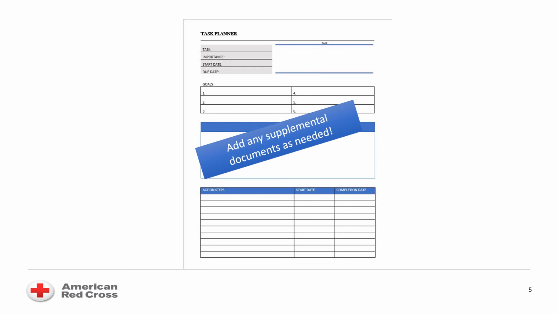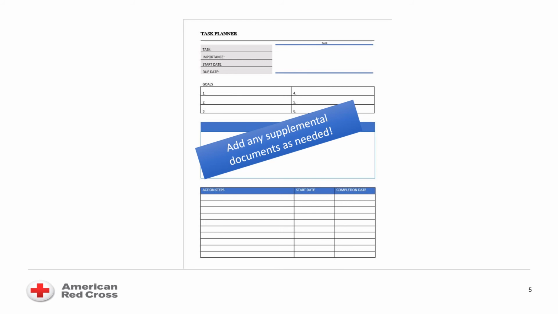And then, of course, add any supplemental documents as needed. This is a great template, but like any good template, you want to be able to adjust it to better fit your needs. This can be done in one of two ways. You can either, in the different action steps, reference Appendix A and just add an appendix at the very end that people will refer back to.